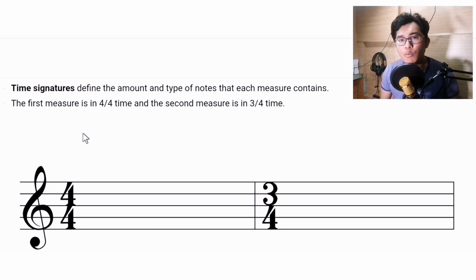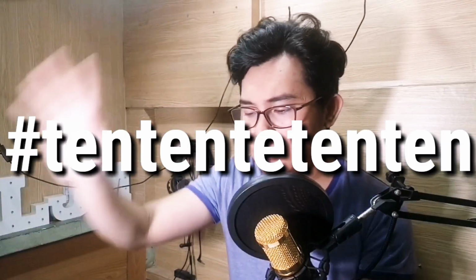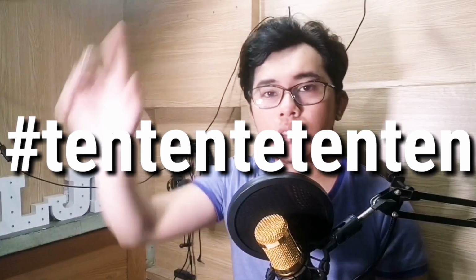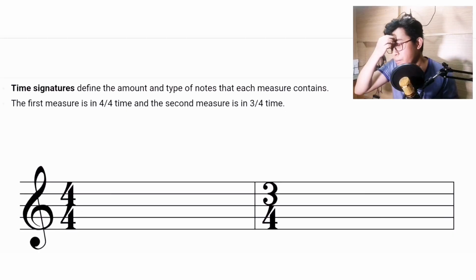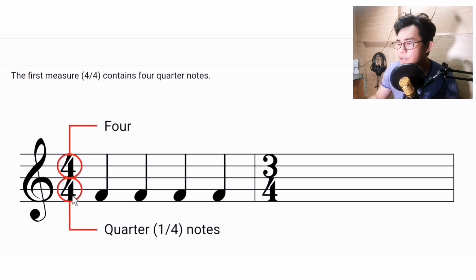Did you ever see someone na kinukumpas yung Lupang Hinirang? So for example, yung nagbibit ng Lupang Hinirang is in 2/4. So tan tan tan tan tan tan. So 2/4 lang siya. Pero this time we're going to tackle 4/4 and 3/4. The first measure, 4/4, contains quarter notes. So napansin niyo yung left staff natin may 4/4 time signature and yung right may 3/4. So ito yung explanation dun.